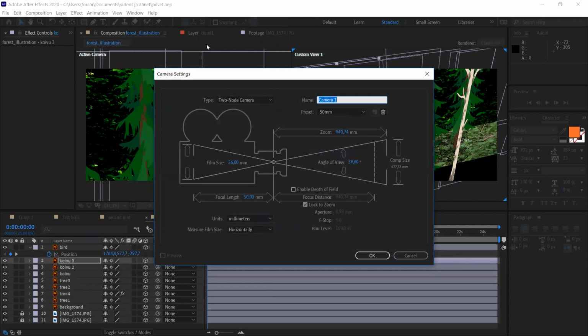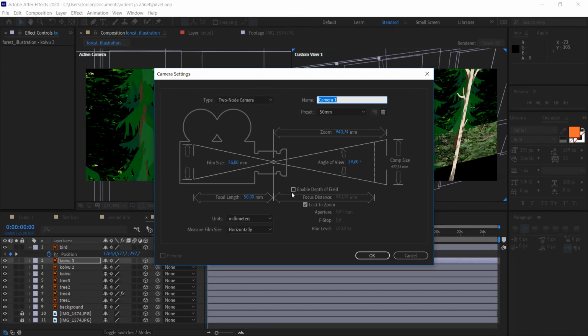So this might look a little bit scary at first, but it's not very scary actually. The important things for now are that I want to have a 2-node camera, and I don't want to enable depth of field. Depth of field is great.